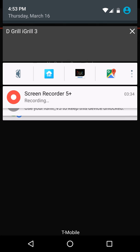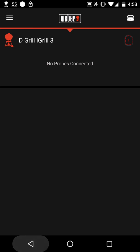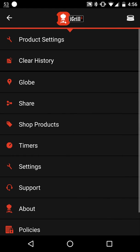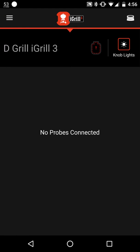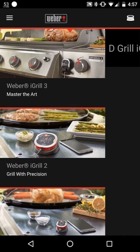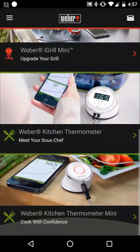It shows in my pull down bar here that I have the iGrill 3. But that's it. I think it probably does a little more once you get a probe poked into some food. But that's the full setup in the app. When you're done using your grill, you can disconnect. And that disconnects things and brings it back to this screen here.